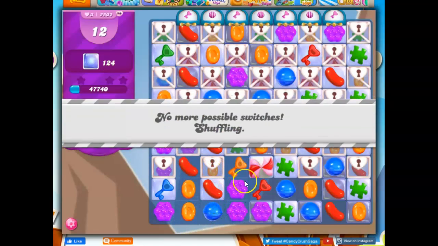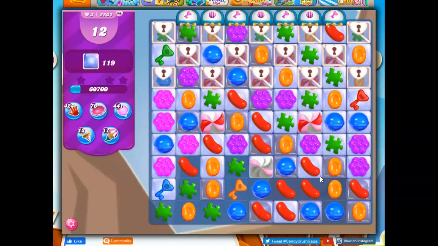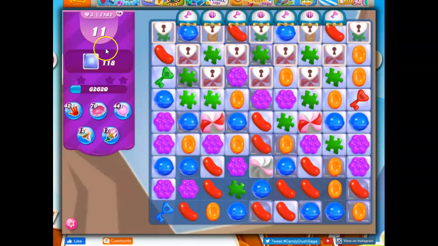Still drawing these down, although not in a great spot. There we go. It's the reshuffle that's helping. I think I should probably take this. No. I'm going to do this and allow the board to give me the specials. I still need to collect a couple keys, and look at this. I'm in the same spot I was.